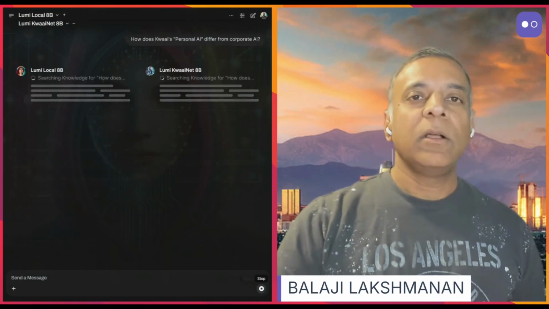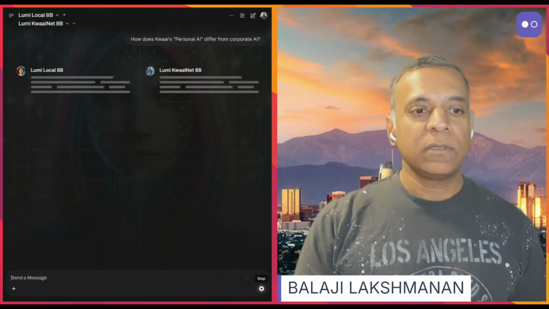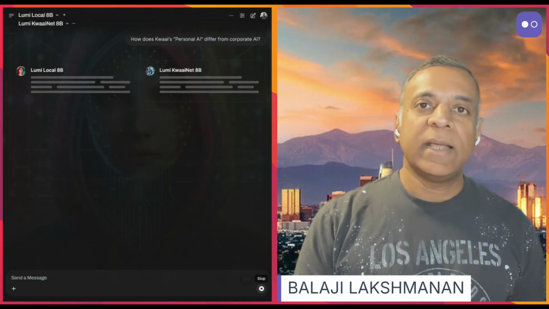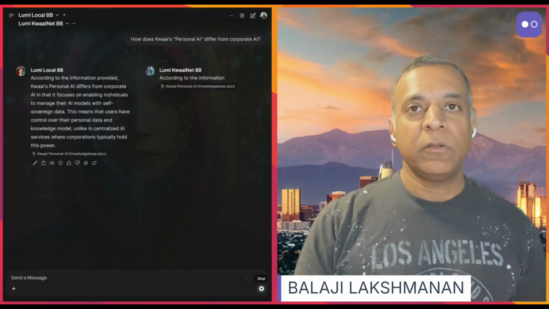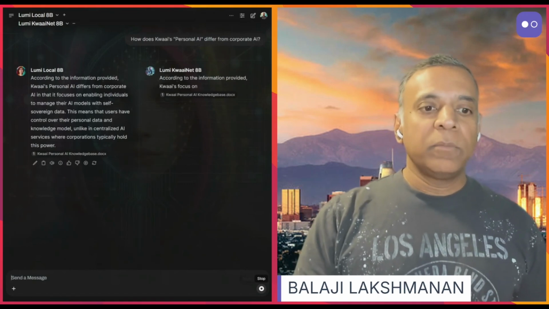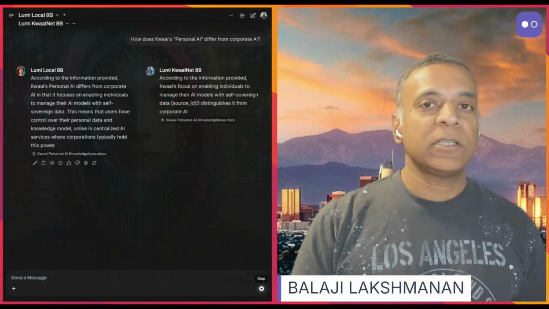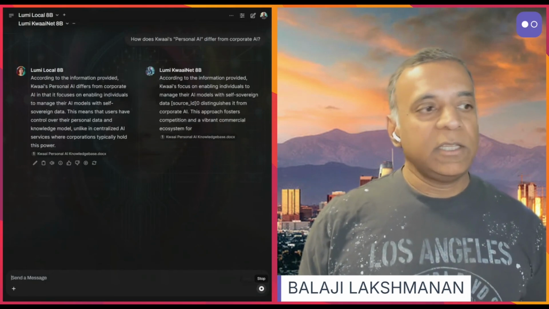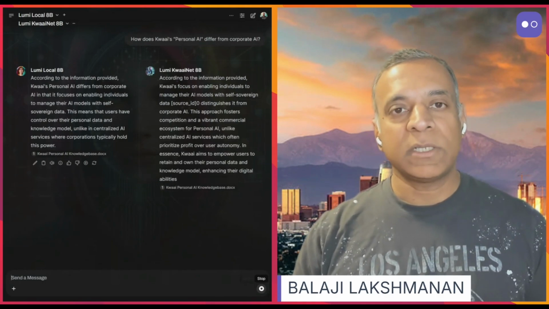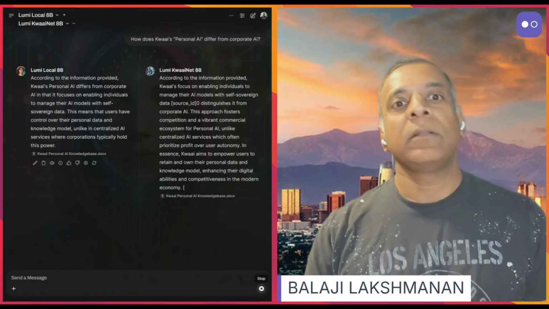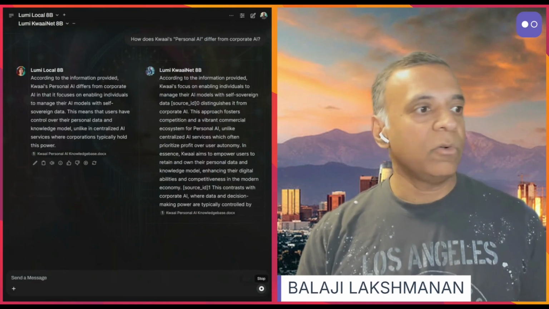So KwaaiNet's OpenAI compatible API receives the request. libp2p discovers available Petals nodes that have the model to complete the request, and the request is routed securely to the Petals node using libp2p. The model processes the query and returns the result back to OpenWebUI, just like an OpenAI response. In this case, you see that the local 8 billion model responds faster, but as the number of requests increases and parallel throughput is needed, I believe the KwaaiNet node will have an edge over the local model.